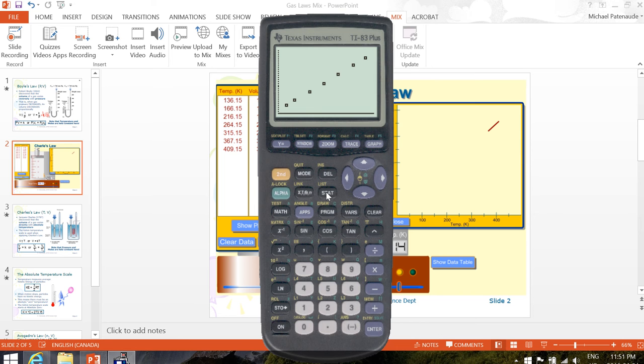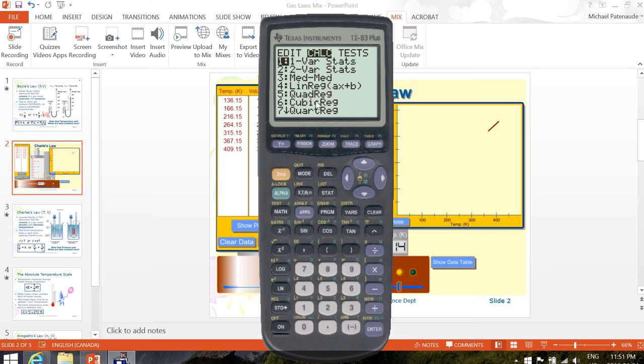So let's press the Stat button again, and we want to go this time to the Calc menu, which is here in the middle. So I'm going to press the right arrow to go to the Calc menu. What we want to do is called a regression analysis, and you can see there's several types of regression. Starting at option 4, linear regression, LinReg, is when you have data that looks essentially like a straight line and you want to know the equation of the line.